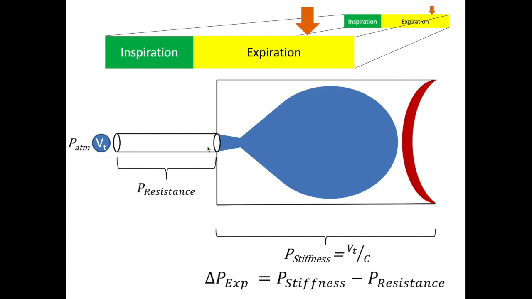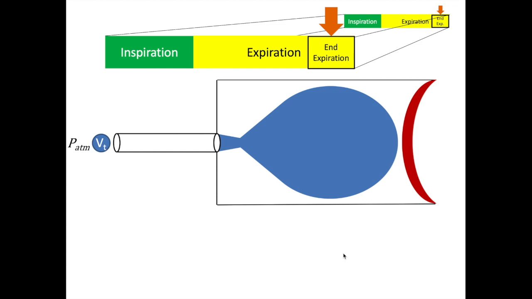At the same time, if there's no air moving through this tube, through this airway, then there's no resistance pressure. And since nothing's moving, there's no resistance pressure. So P stiffness, P resistance, both 0. There's no more gradient favoring expiration, and everything just stops moving. The tidal volume is outside of the lungs, and there's no more tidal volume to come out. There's no more flow. Everything just stops moving. This is end expiration, and this is important. So during end expiration, there's no resistance pressure, there's no stiffness pressure. You just drop those out.